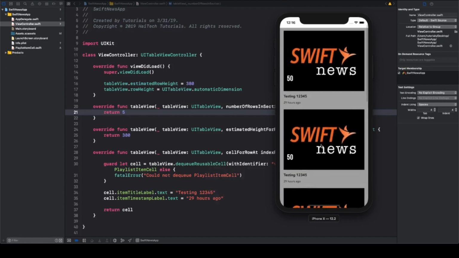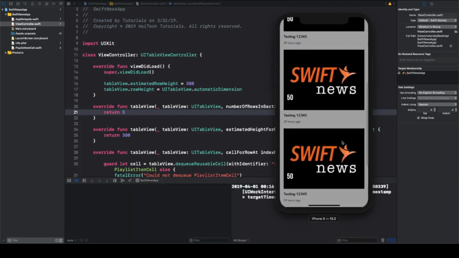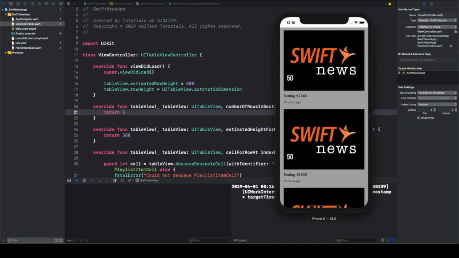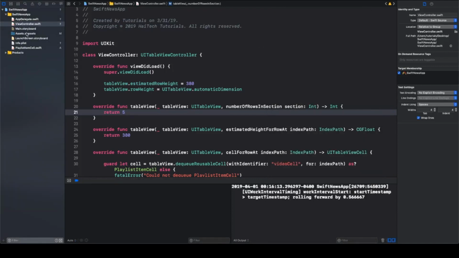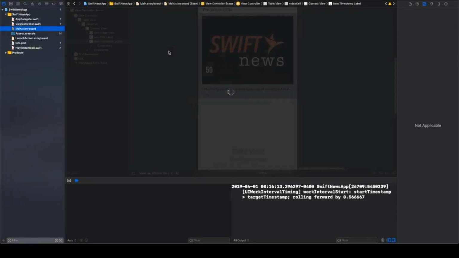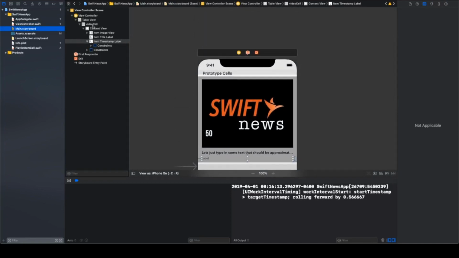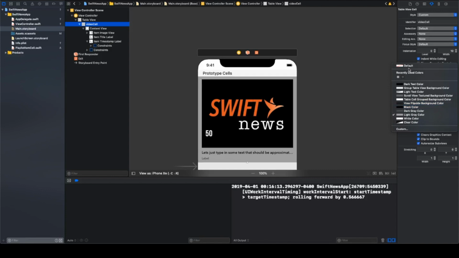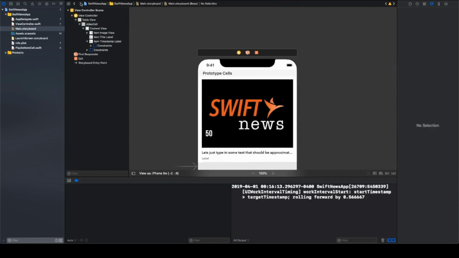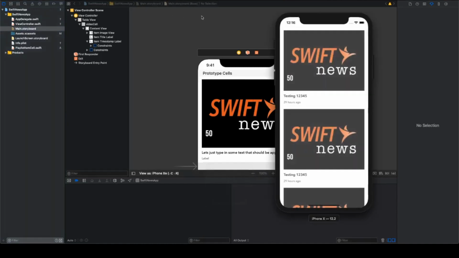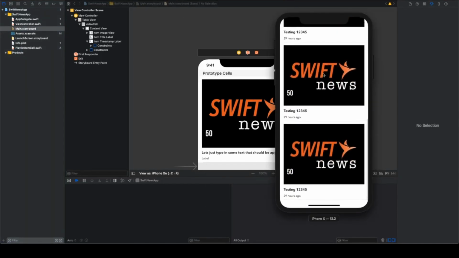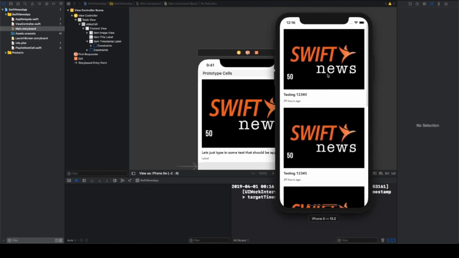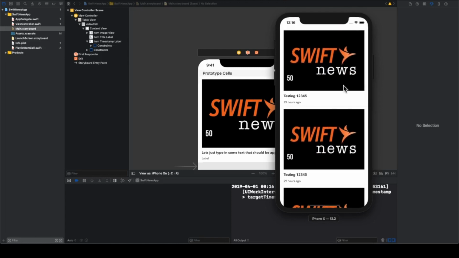And there we go. We have this gray background that we forgot to remove, but let's go ahead and come back into our storyboard. We no longer need that cell to have that gray background because we have our layout the way we want it. Let's come back and run it. And there you go. So for the most part, we have the first part of our UI built out.